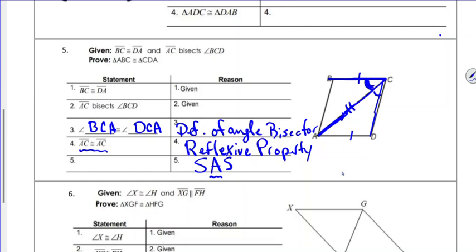And you also want to be careful about how you write this. I mean, it's given to us here. This is what we're trying to prove, but the order really does matter. We're talking about triangle ABC, and that's congruent to triangle CDA. So the A matches up with the C. Those are corresponding parts in those triangles.